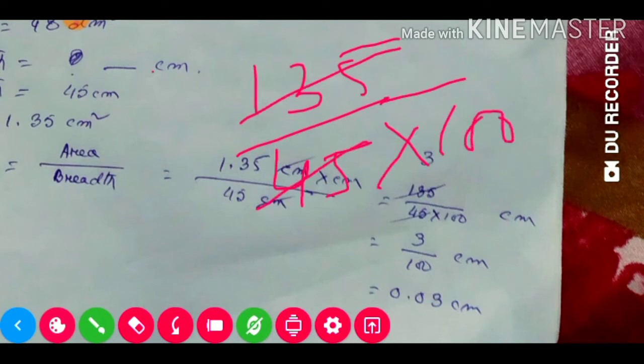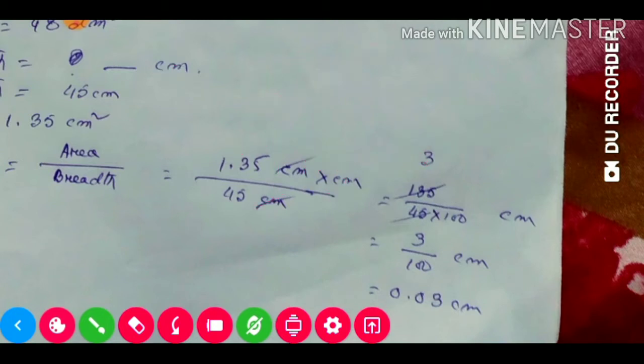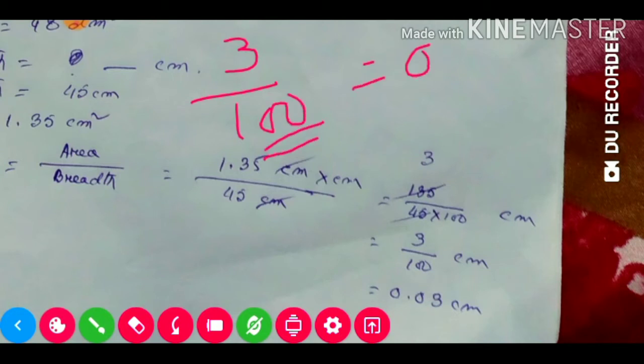3 times. Now we got this fraction, which will be 3 divided by 100. Now this 3 we need to divide by 100. So the result will be 0. How many zeros are there? 2 zeros. That means after 2 digits only, our decimal. So 3, then another 0 needs to be given, and before this one will be 0. That means 0.03. So for question number 2, we got our result, length 0.03 centimeter.